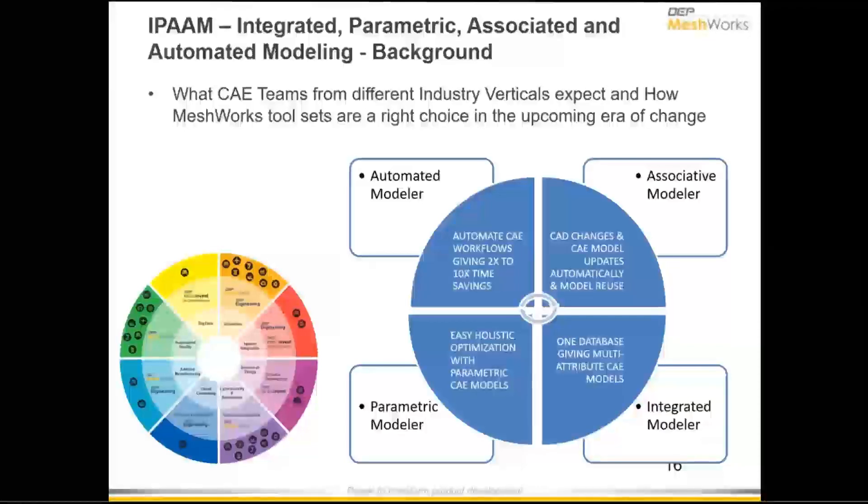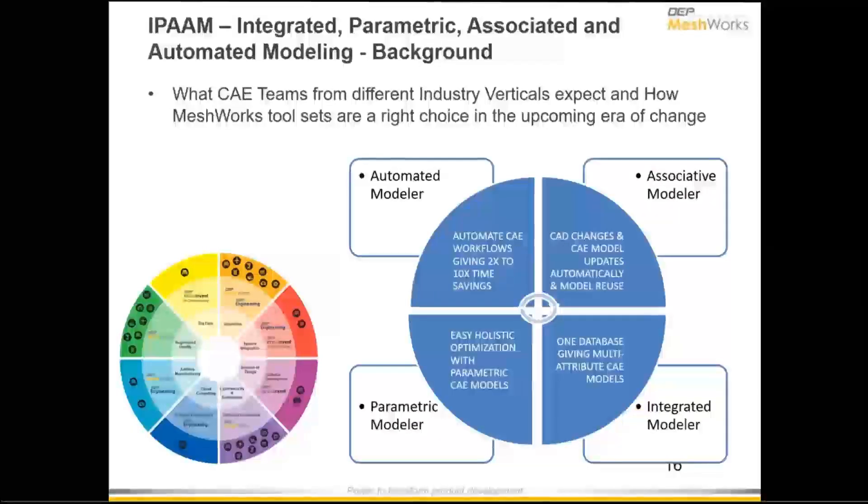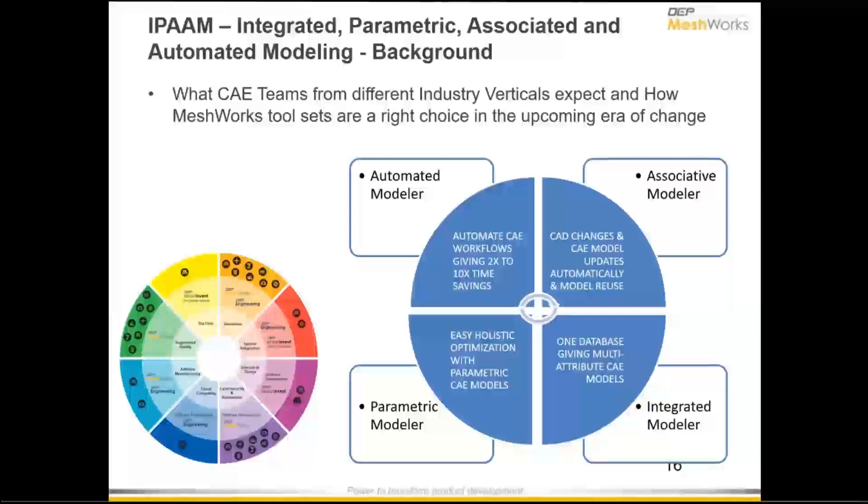As shown in this slide, there is a circular diagram representing the simulation framework for the next-generation engineering cycle. We need to look at simulation within a full framework of engineering data, considering suitability to adaptive manufacturing techniques, cloud-based operations, model-based design, system integration, and process automation. With all these forces at play in the simulation world, the IPAM platform presented is very well suited and matches nicely with this framework in terms of other important technology pieces coming together for simulation engineers.